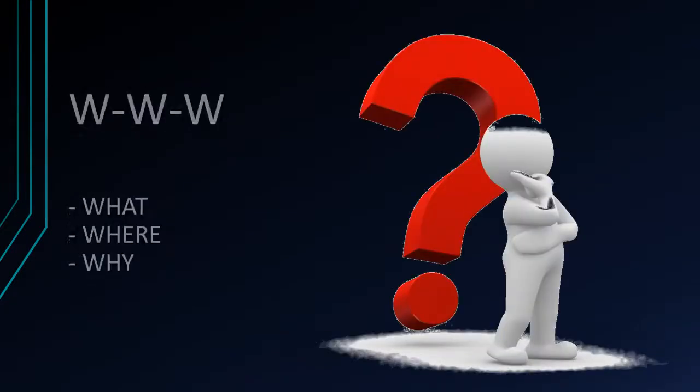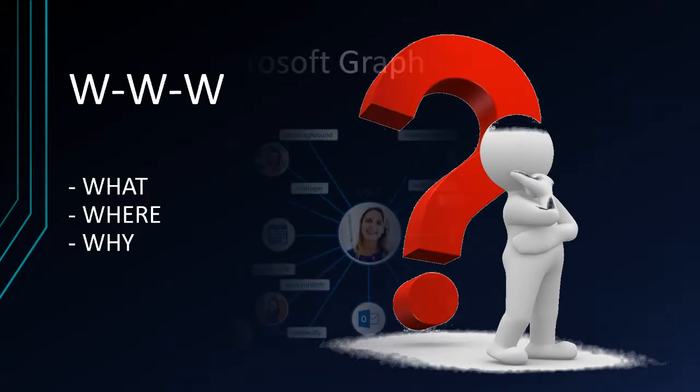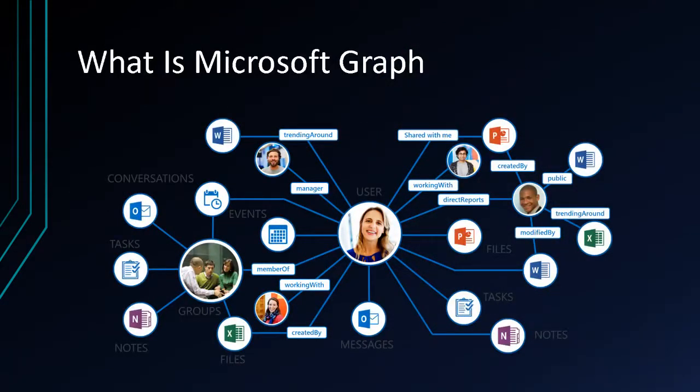The www of Microsoft Graph. So what, where, and why? We always have this question, right? When we are talking about technology, why do we require it? Why is it important? So Microsoft Graph is nothing but APIs which are connected towards every technology of Microsoft. How? Okay, so initially, I think you remember when we used to work for SharePoint and Outlook, we had other snap-ins, other directories, the DLLs, we needed to add them to work on. Right now, you don't need all those things, just be connected to the Graph API. Through Graph API, I can connect to OneNote, FileShare, SharePoint, OneDrive, everything, all these SharePoint products in one.